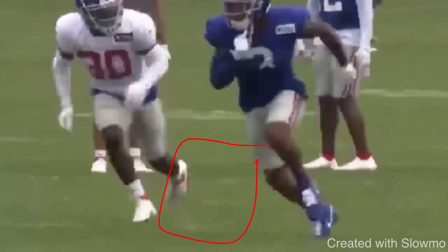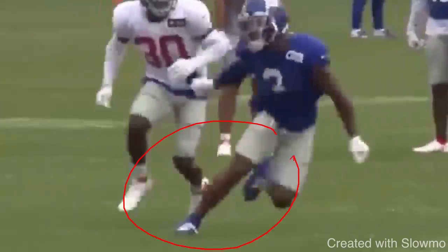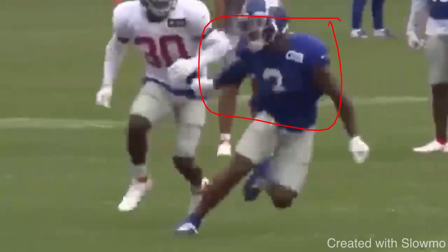So we're coming off here, shoulders and hips are fully committed. Bam, we just pop this thing off right in stride. Now, the part about this cut that a lot of people don't talk about is that it's got to be underneath your frame, right? So a lot of people reach with this cut. A lot of people think that reaching way out is selling the break. That's not the case. Your upper half is what sells the break. The cut is just to give you some balance and to give you some explosion.